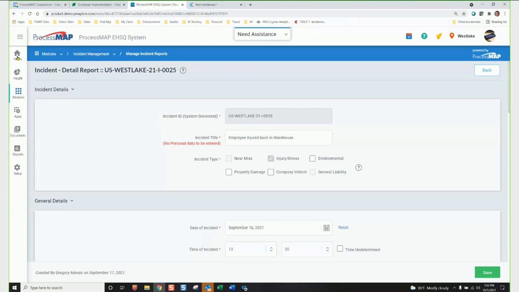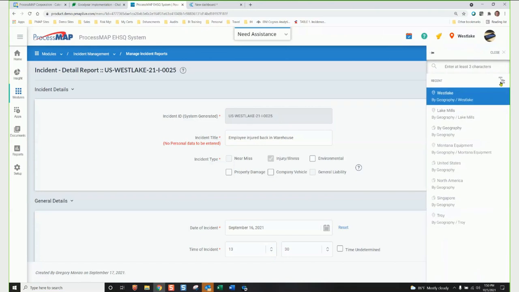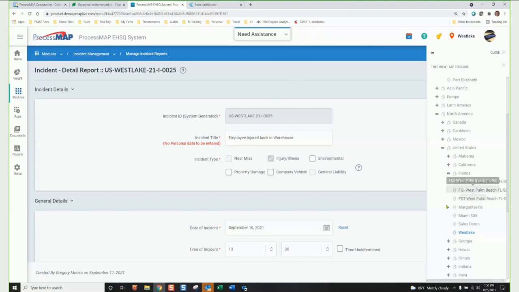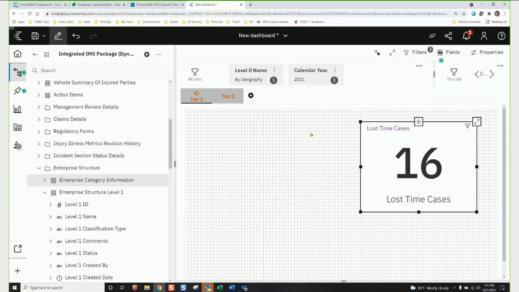So if you go to the scope that you have permissions on the front end, whether or not I have permission to enter data for all these locations is the same permission that I can view data in here. Say you've got your regional managers that you only want to look at data for the southern region, or you only get access to locations in the southern region. But you build a report that's for your entire company, right? Or the entire world, right?